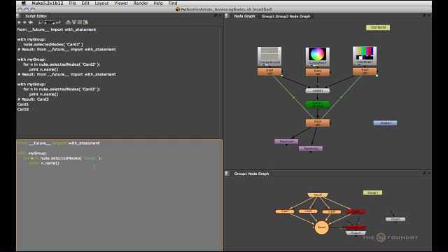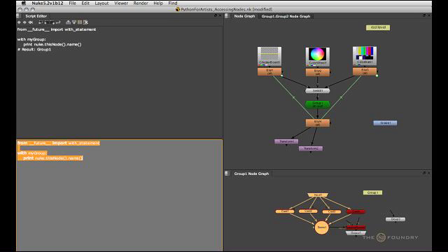Once you're dealing with the with statement, you can also use nuke.thisNode to get back to the current root level, so to speak. So the current context of all your commands. If you go nuke.thisNode, and type its name and select everything again, you will see this returns group 1 now, because this is the current context. This is important for Python callbacks later on, and also in some expressions, because if you use Python in expressions, this is the way to reference the current node that the expression lives in.